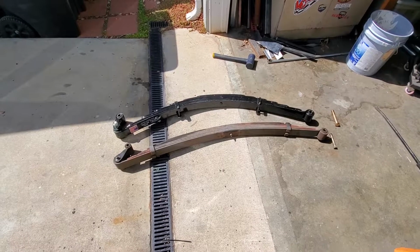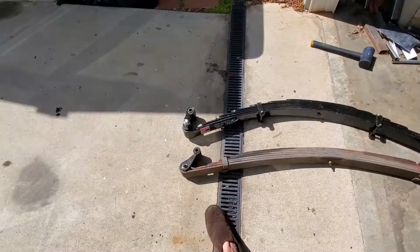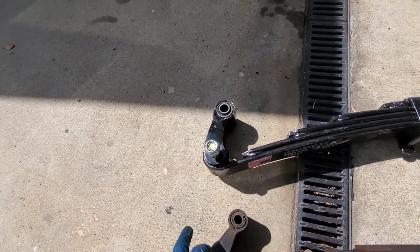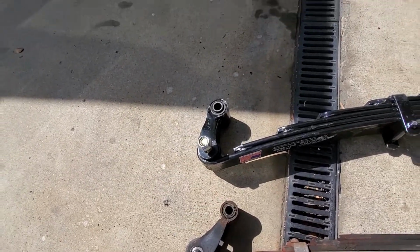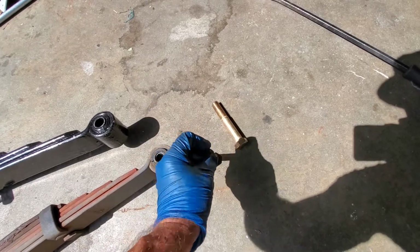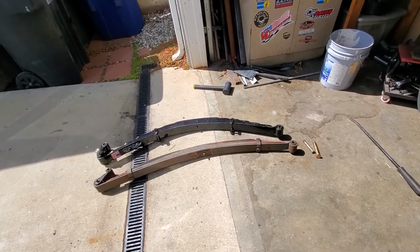So again, this is just the difference in springs. You got a lot more arch, you got a couple more leaves, and you got the little sliders here that you don't have in the stock configuration. Like I said, I went over to the 1 ton bushings here, so that's a 3/4 bolt versus a 5/8. You can see even the rear shackle is quite a bit beefier. That's just a comparison of the bolt size for you. I went ahead and used grade 8 because that's what they had at the shop, but I don't know what was on there to begin with. All right, let me keep going.